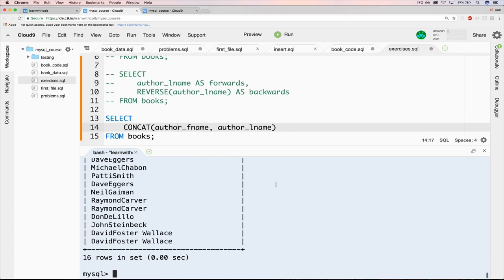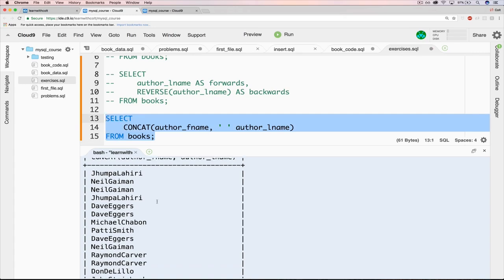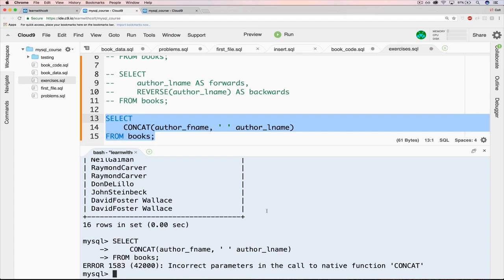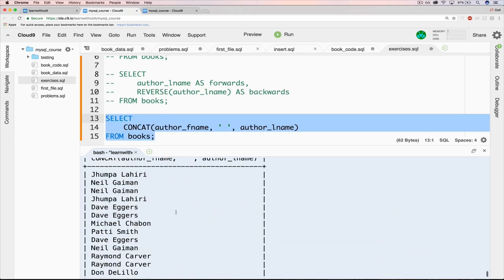When I do that, we don't have spaces. So let's add our space in. And that should give us the concatenated version. And, well, if we add the right comma. Whew. Now let's try it. There we go. So we get Jhumpa Lahiri, Dave Eggers, and so on with the spaces.